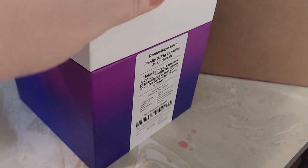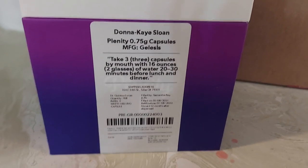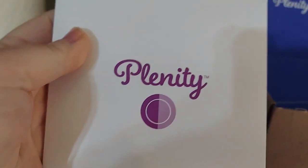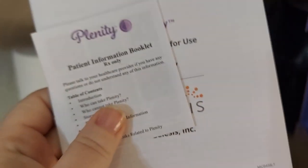This is a prescription. So see, there is a prescription label on the front of it that gives you instructions. And I've already taken my lunch dose. If we open this up, actually what was in here first is this guy. I already took it out. And inside of this packet, we have the drug information and instructions for use.